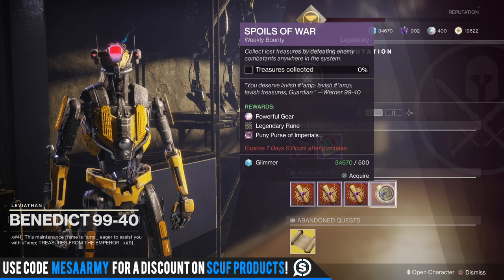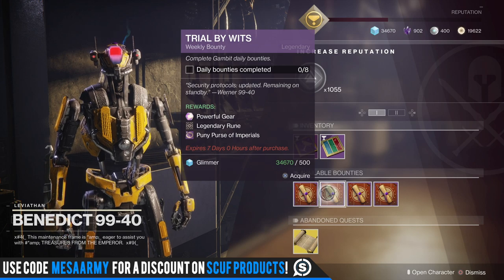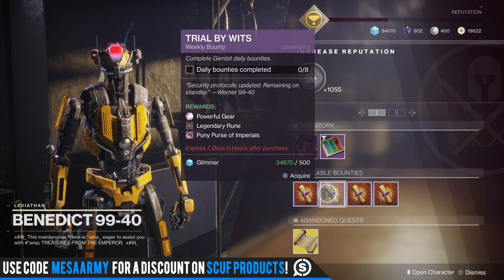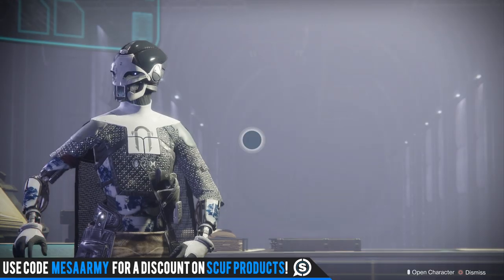You need to get ability final blows, 100. All right, that's easy. And then treasures collected. Collect lost treasures by defeating enemy combatants anywhere in the system. So all of these look like they give you powerful gear. You will get a legendary rune and also you will get some Imperials, and it should be a treasure map for you.